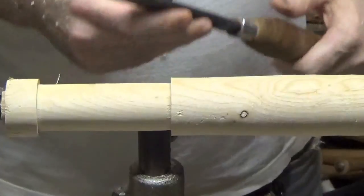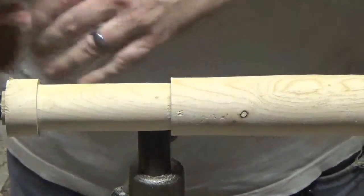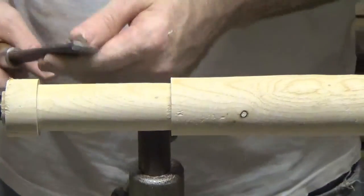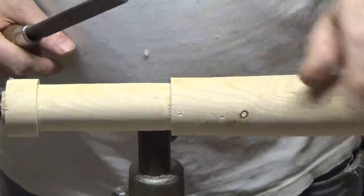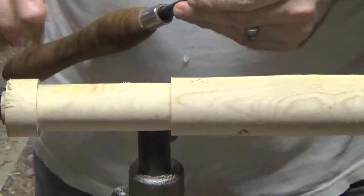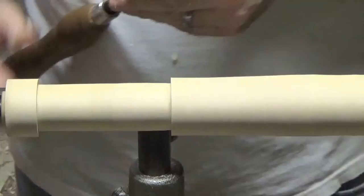So I was trying that. I'm going to keep experimenting with that because that's actually a pretty nice technique. You can use a long point of the skew to get what you're going for. Alright, I'm going to turn that down a little bit because I don't like that. That's pretty deep. And I'm going to do beads.